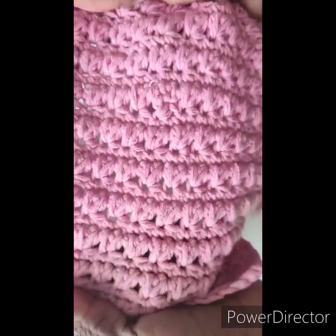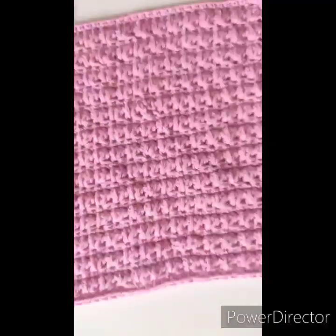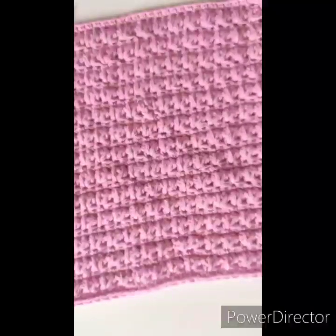I'm currently experimenting with the stitch. I've made a blanket and I'm doing a washcloth now for people to master the stitch, and then we can make something beautiful with the stitch together.